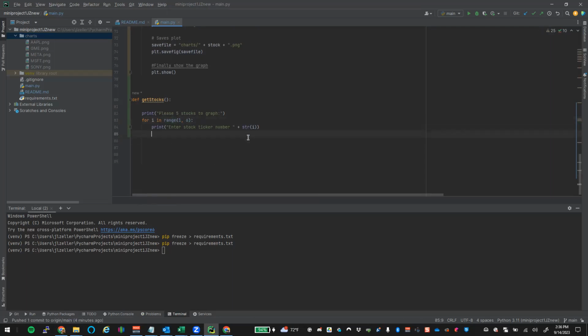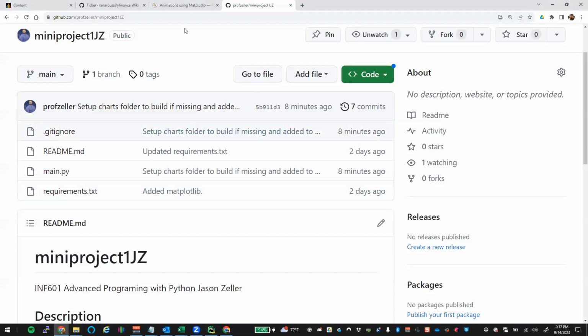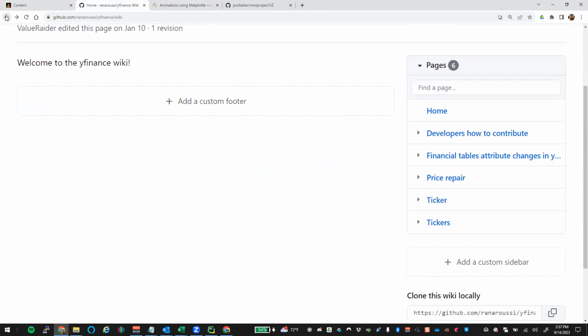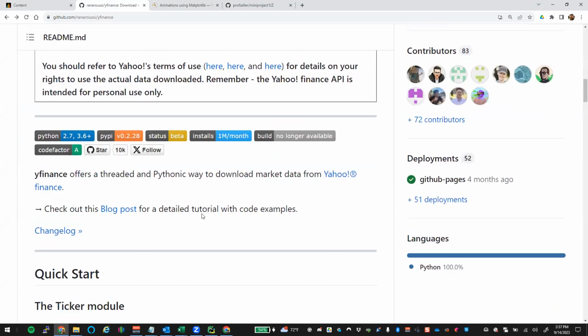So now we're going to have them enter in a stock ticker. Now, we should probably make sure it's a valid stock ticker, right? It's probably a good idea. So to find out if it's a valid stock ticker, what do we got to do? We could, but how do we actually test it's a valid stock ticker? Well, if we try to, exactly, right? We need to have something that tells us whether it's in a list of stocks. So let's go to our yfinance and let's see if there's any way for us to test if it's an actual ticker, right?